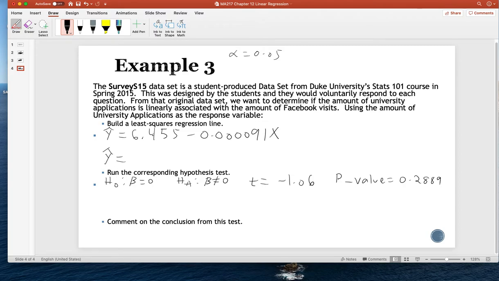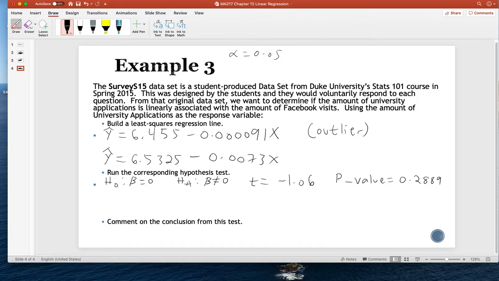So y hat is equal to 6.5325 minus 0.0073x. So this is the one with the outlier, and this one that we just wrote is not.